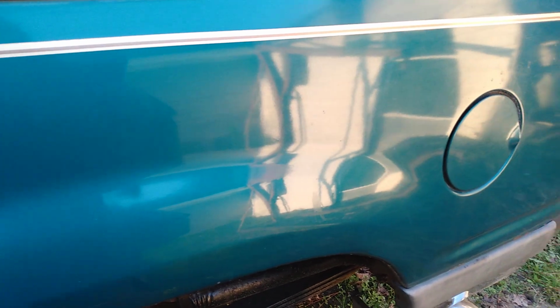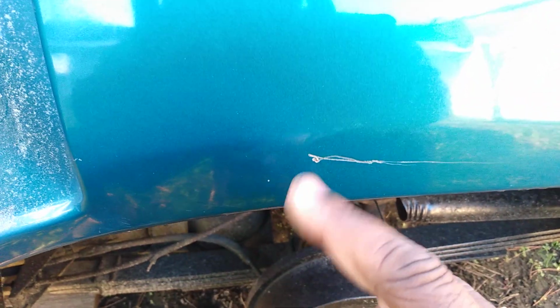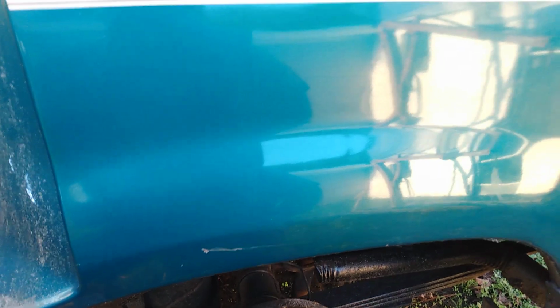Alright, flip the rag. Now, from what I'm seeing, it did a good job taking out the lighter scratch. It did the trick. Plus, it added a lot of shine and gloss to the paint, as you can see. This stuff is pretty good. Now, it kind of blemished down this scar right here, I would say. It doesn't look as noticeable as it did.